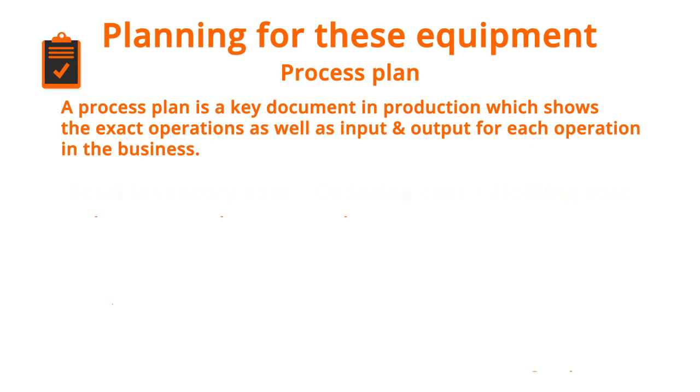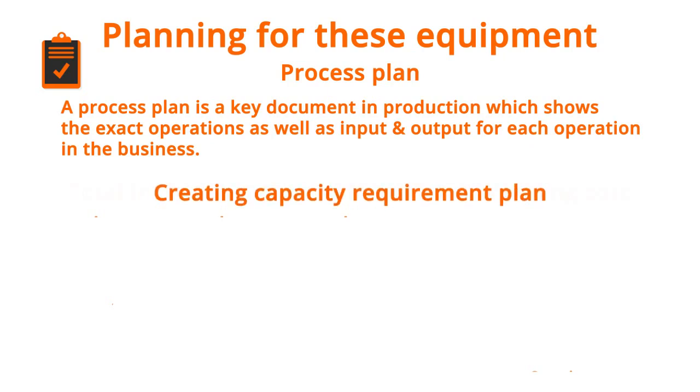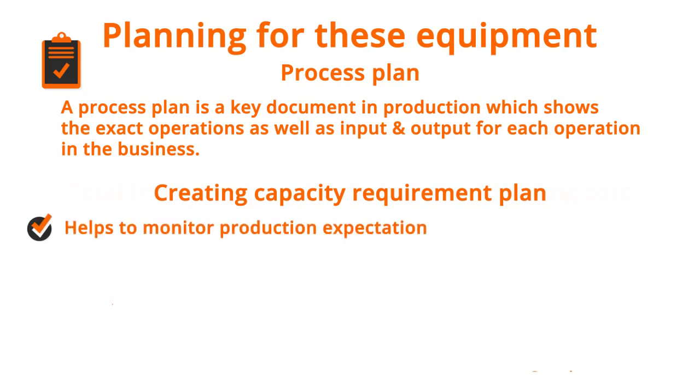Another way of making plans for equipment would be SMEs making capacity requirement plans. This is an important part of ensuring that a company can meet production expectation. If a firm fails to take steps before production, it may find itself unexpectedly unable to produce the amount of goods that it has agreed to make with its current facility. SMEs need to be aware of this plan because it actually improves their production processes.